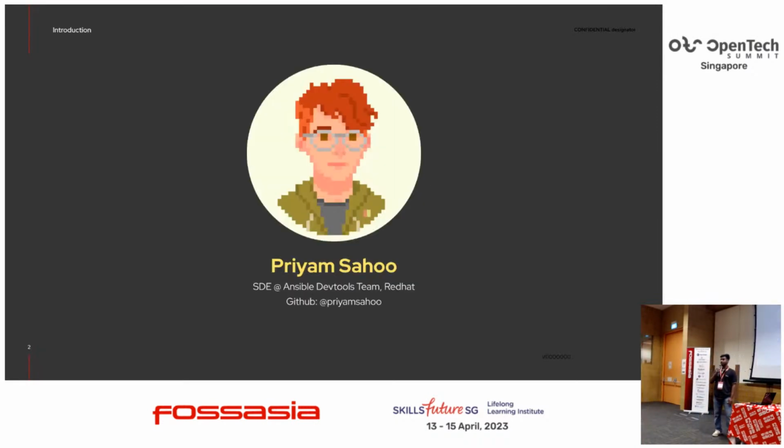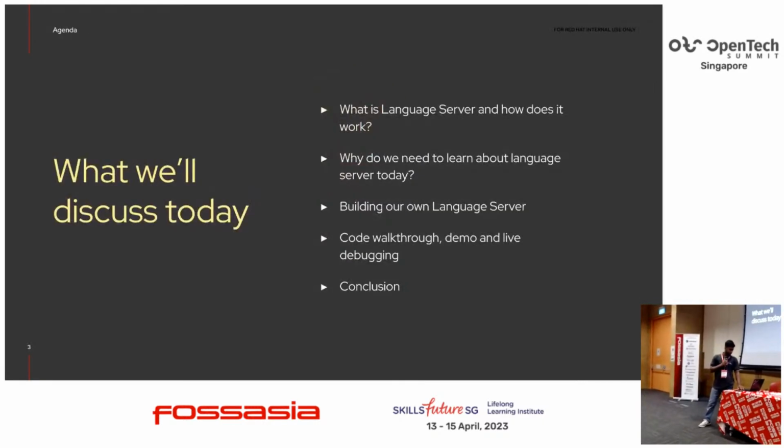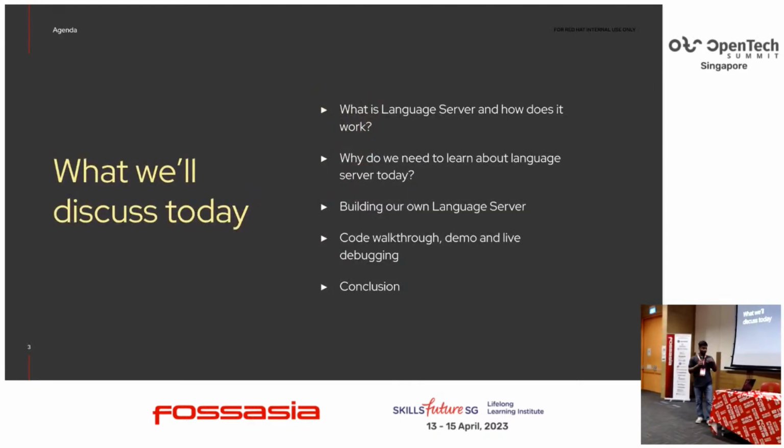I am Priyam Sahu, a software engineer working in the Ansible DevTools team from Red Hat India. For the next 10 to 12 minutes, I'll be talking about what a language server actually is and how it works. Then we'll look at why we need a language server today. After that, I'll show some steps so that we can learn how to build our own language server. Finally, just before concluding, I'll give you a code walkthrough and a small demo of a small language server.